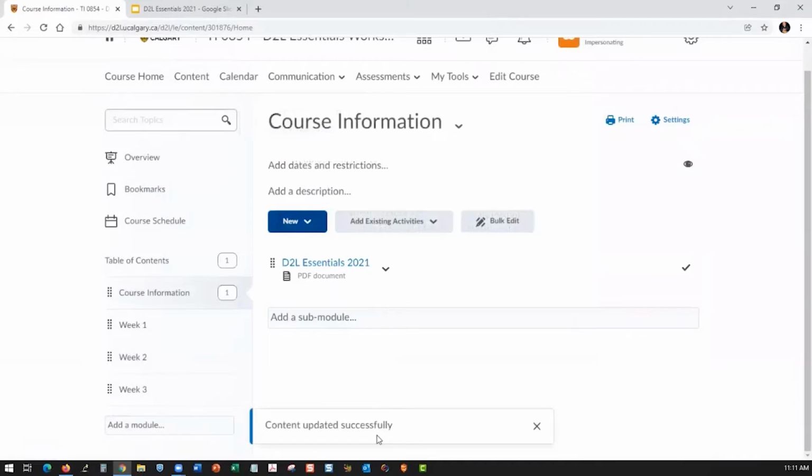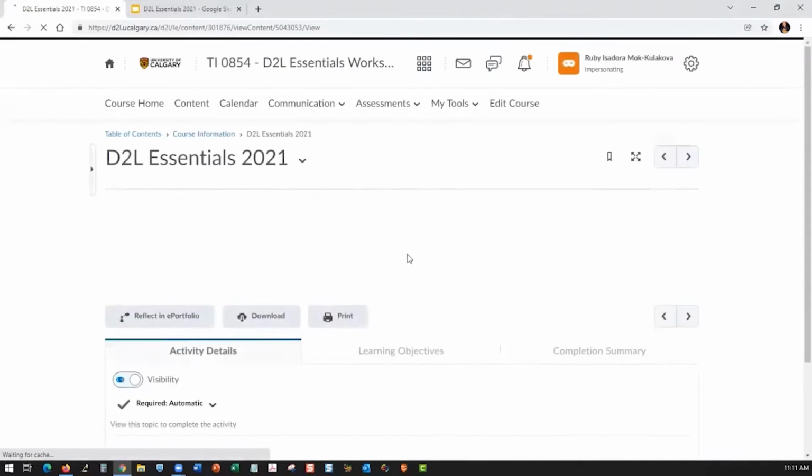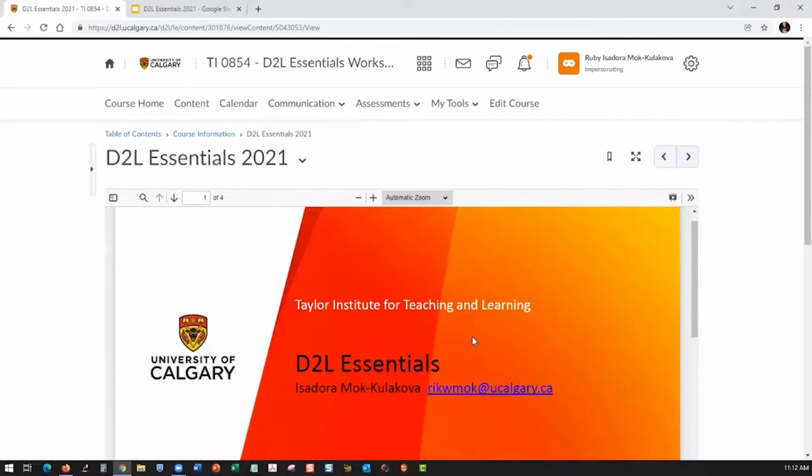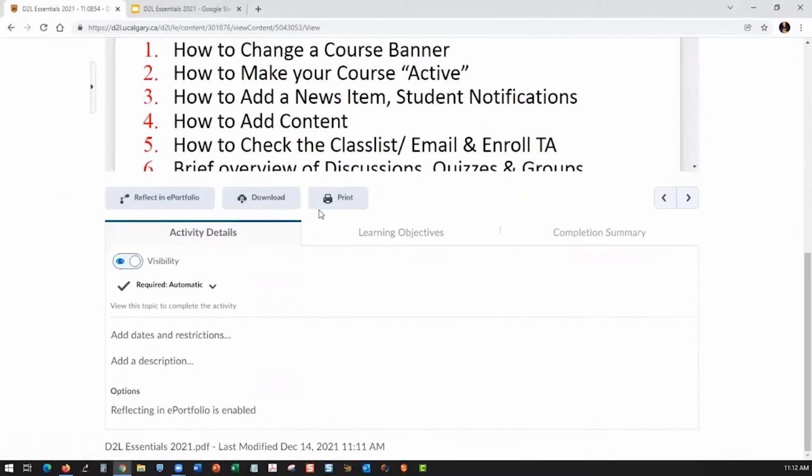Okay. That's just a way to manually add a file. You'll see that D2L is smart enough to recognize what type of file you have. For common files like Word documents, PDFs, PowerPoints, images or videos, you can upload them, and D2L will tell you and the students what kind of format they have. Then if you go into here, they can see it. It just renders within. If students want, they can download it onto the computer.